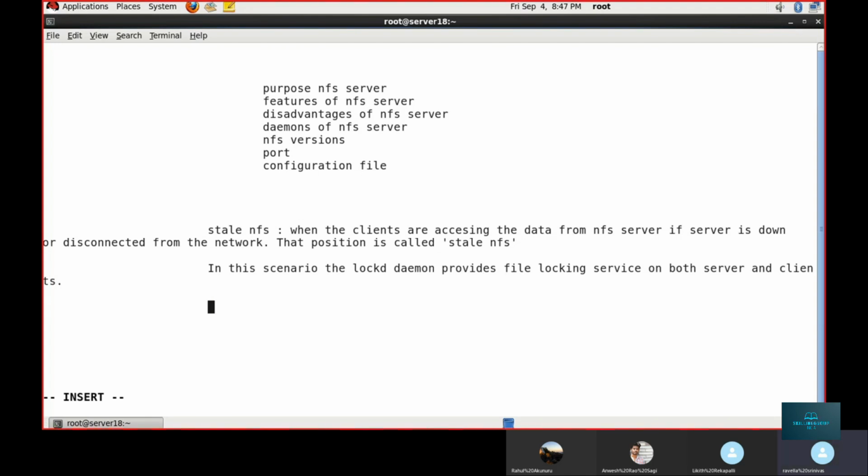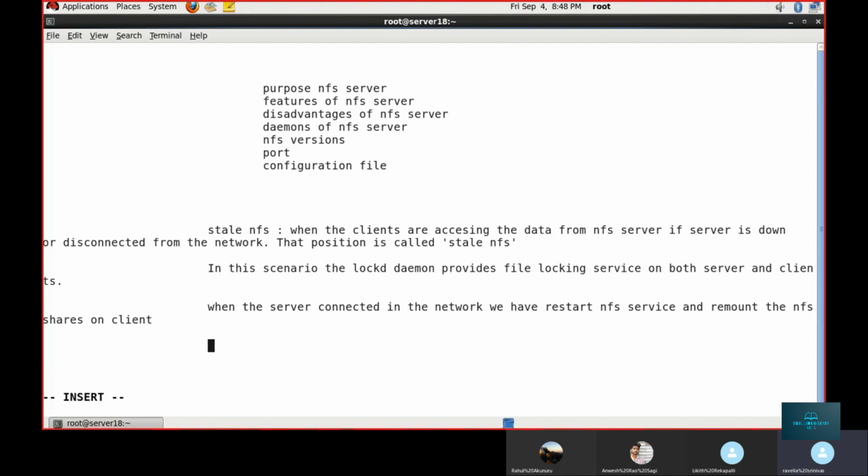So how to troubleshoot? There is no troubleshooting until the server is connected to the network. We have to restart the NFS services and remount the NFS shares on the client side.